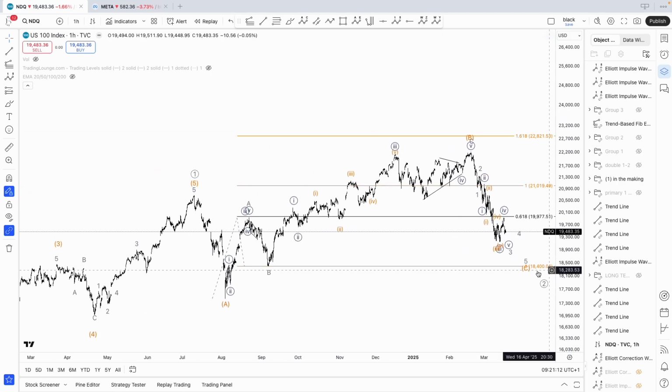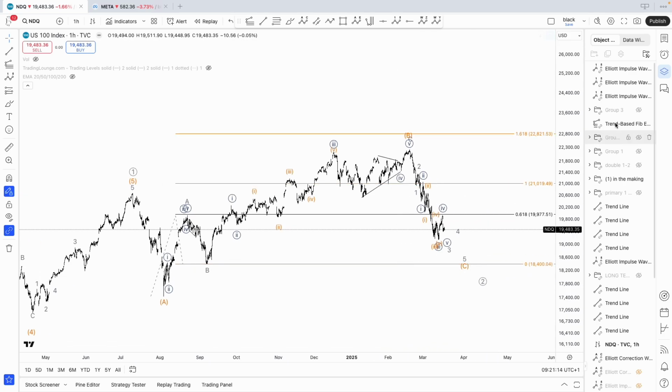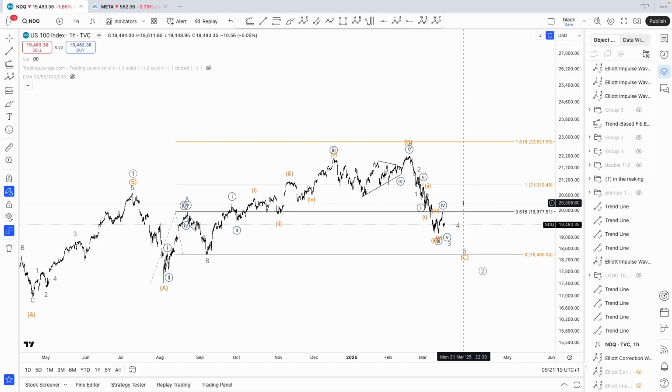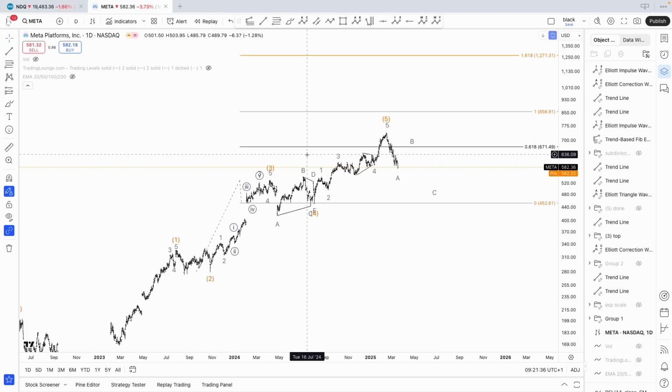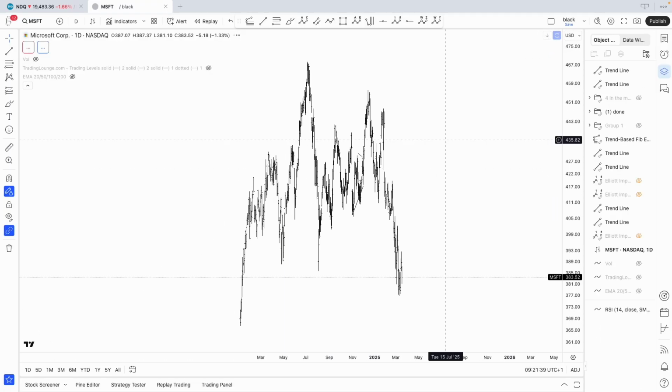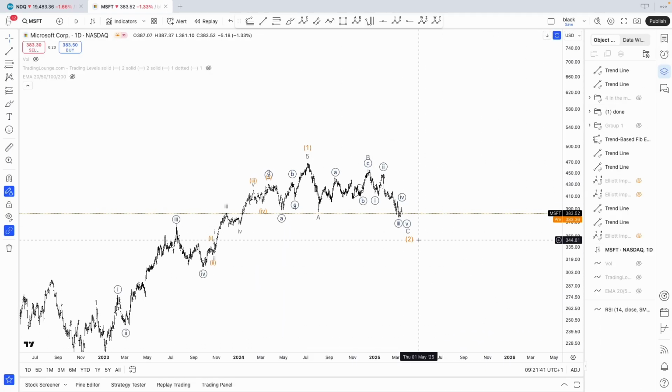I think I don't really have much more to say. As I said, this could be wave C, this could be wave 1. Oh, sorry, wave A. I don't know which one it is. There's a few things I want to add, but I don't want to get into the details. If you want to trade these, which obviously none of this was or ever will be financial advice, then maybe consider something like Microsoft, where I just have a stronger level of conviction that this could be the end of something. And as I said, could be. I didn't say it is, because I don't know.